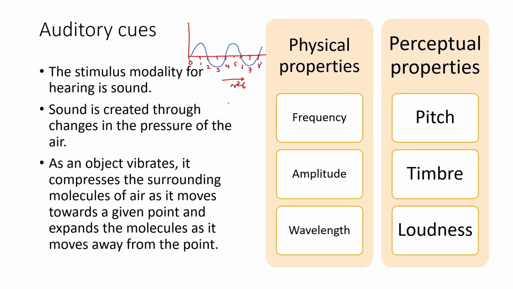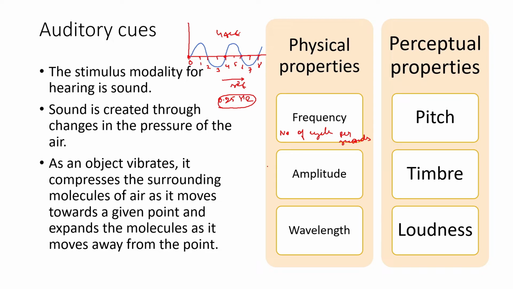When we talk about the physical properties of sound, we include frequency. Frequency is the number of wave cycles per second, so how many wave cycles happen per second. In this example, you can see these are pretty long waves, and you can clearly see that the frequency is pretty low, 0.25 hertz. For a particular wave to complete from here to here, a complete wave, it takes 4 seconds. So how much of a wave travels per second? 1/4, so it is 0.25 hertz.